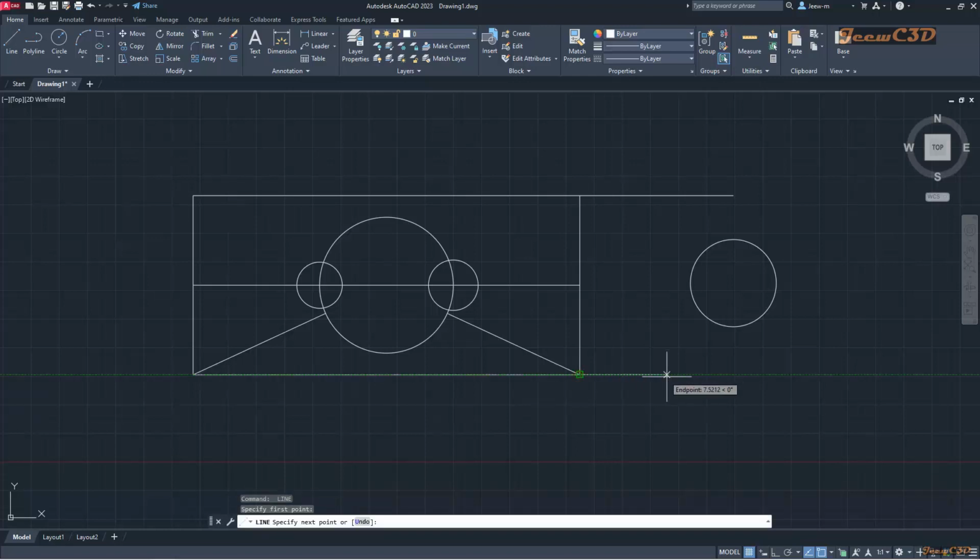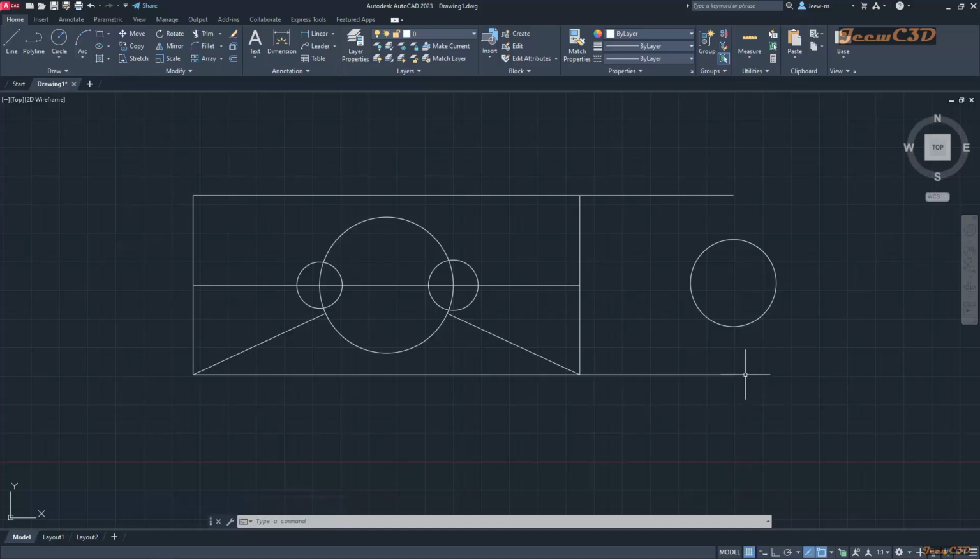So I start from here. Now I am going this way. Now I have to get this center point. I am not clicking, just hold the mouse there. Now I am coming downwards. When the two snaps are connected, it will show me the point. So I will click here to stop the command. Then I press enter, or otherwise you can press space bar as well.